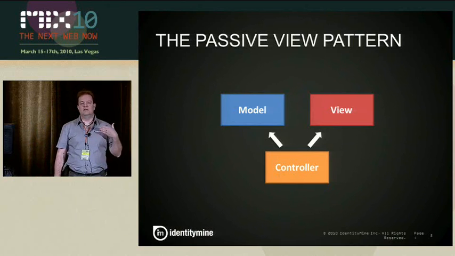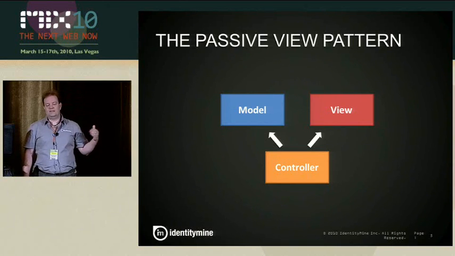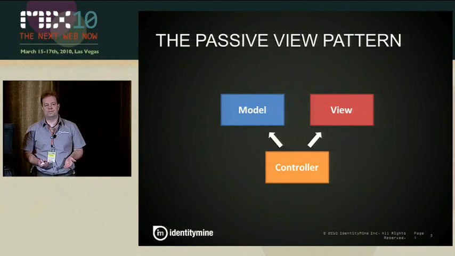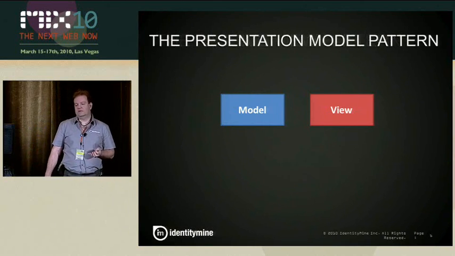You most often need a human operator to test the view to make sure that everything reacts correctly. So with a passive view pattern, you don't need to test the view. The controller has a lot of responsibility, and since the controller is code, you can test it. Now there is another variation of the passive view pattern, which is called presentation model pattern.